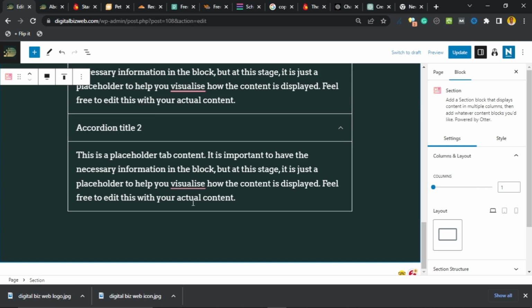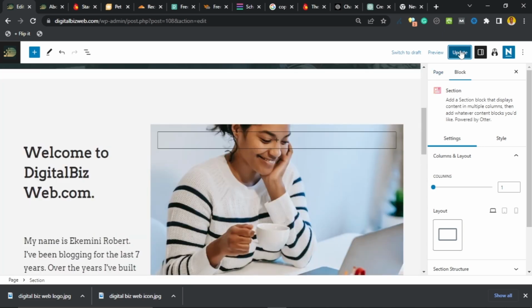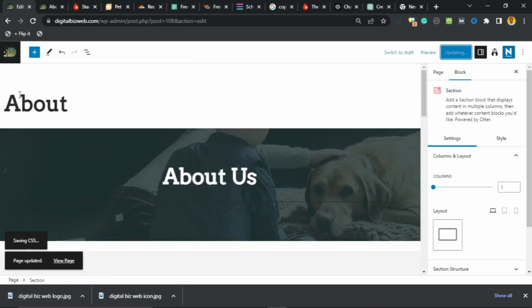So you could add more information to your about page, your location, your business information, more images, email link. You could drop your email. You could add links to your social media profiles, and that will be that. We are done with that. So I'll just go ahead and update this page. And okay, just before then, there's just a few things you could change here.